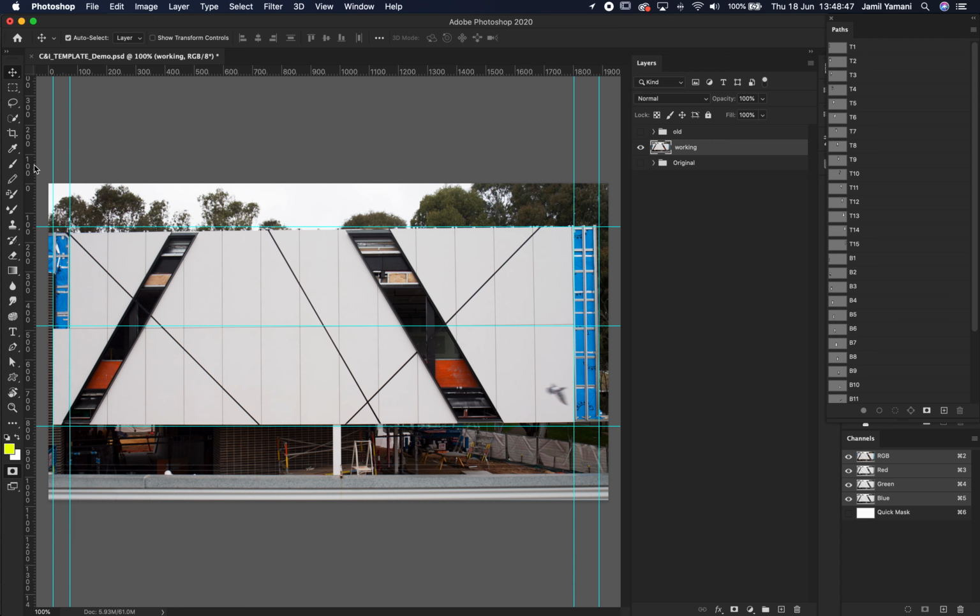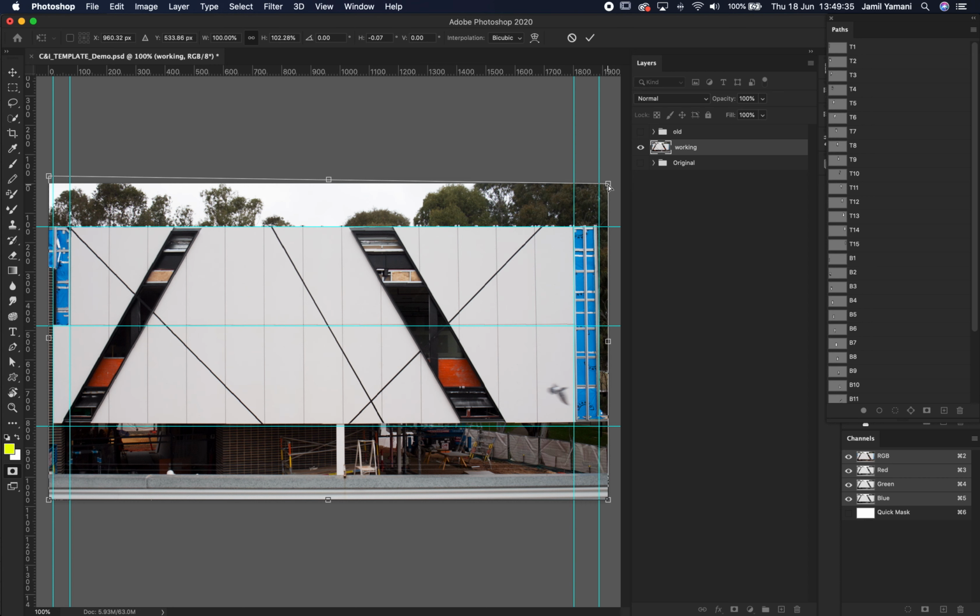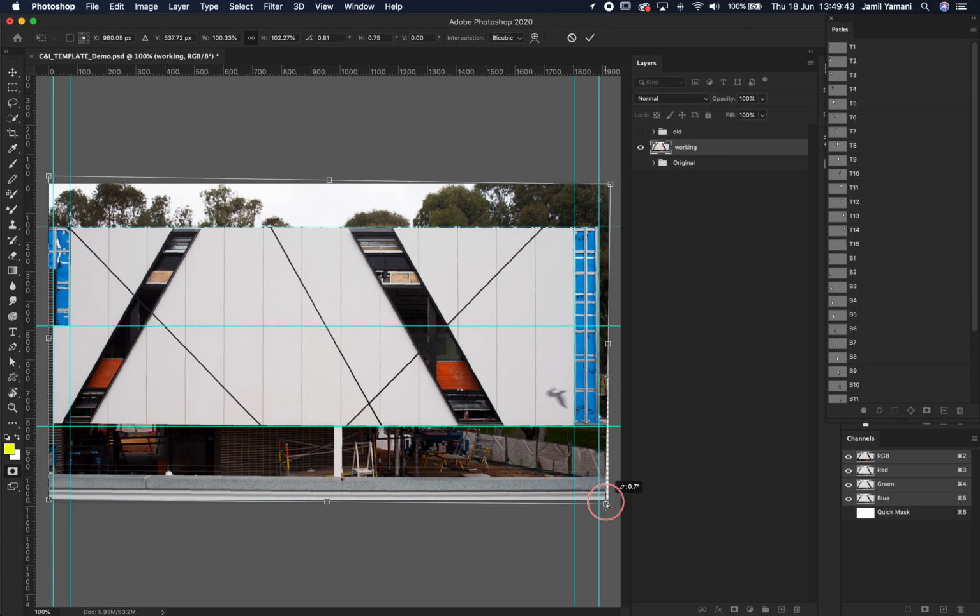You don't want to go Command T, and then say, oh, it's not quite right, and then rasterize it and then go Command T again and fix it up again, because each time you do that, you're re-rasterizing your file. So you want to try and get it done in one hit.